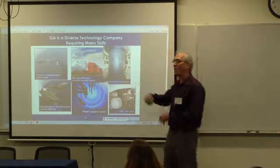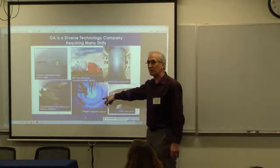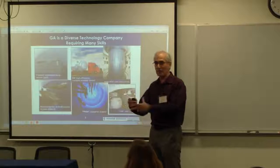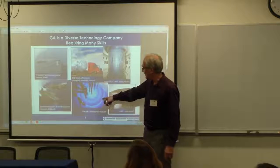We also have a whole history. The company really started out as a nuclear energy company, developing the TRIGA reactor, which is an ultra-safe reactor. One of the ways you operate this reactor is you pull out all the control rods, which normally would cause a meltdown in a normal reactor. This reactor was designed by some of the early pioneers in atomic energy to be inherently safe.